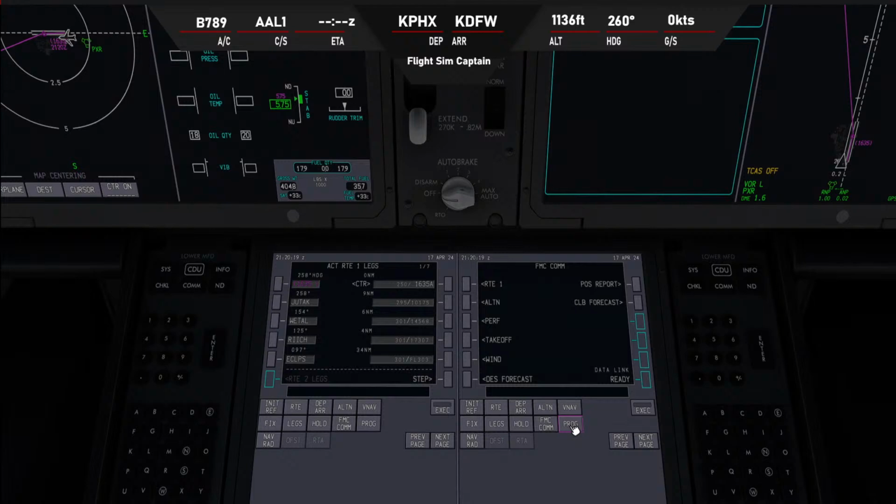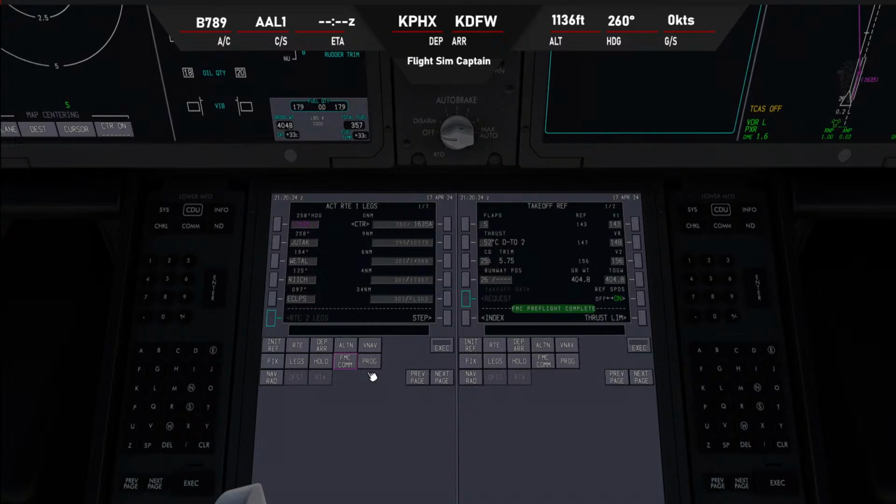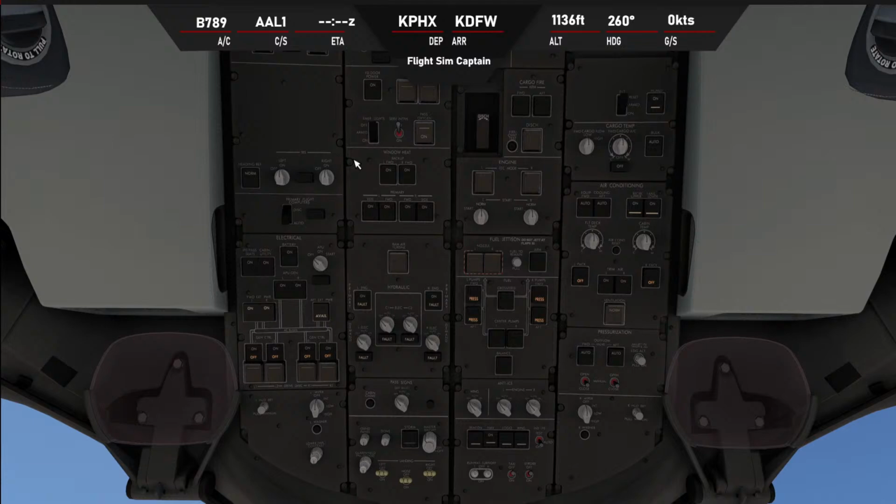Let's just go to the prog page and we'll leave that. Actually, we'll put the performance numbers up over here, keep that page there. Let's go overhead and get the hydraulic pumps to auto, passenger signs on, fuel pumps on. Do we have fuel in the center tanks? We do not. So just the outside pumps. Packs can come on. And we'll go auto anti-ice system there as well. Okay, let's start up the APU.